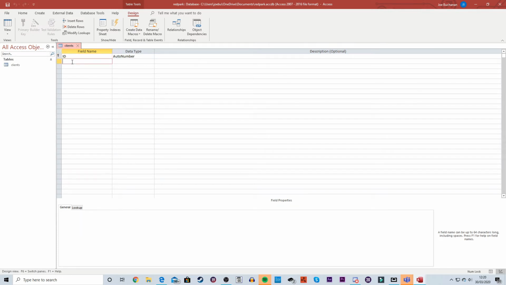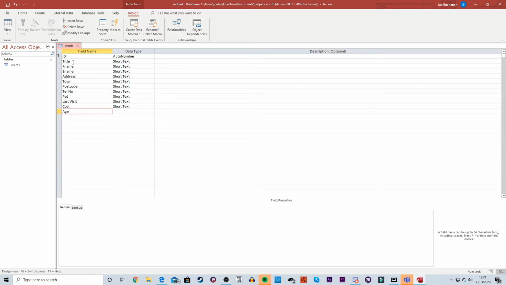So then we just pop in the rest of our field names. I'm just going to pop in title, forename, surname, address, town, postcode, telephone number, pet type, last visit, the cost, and the age of the pet.